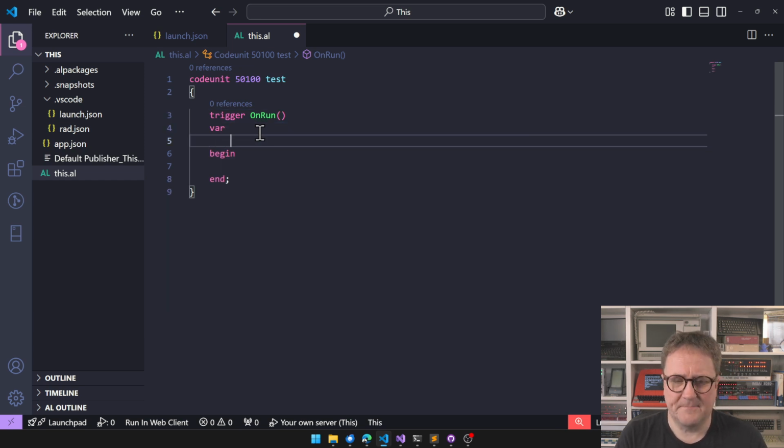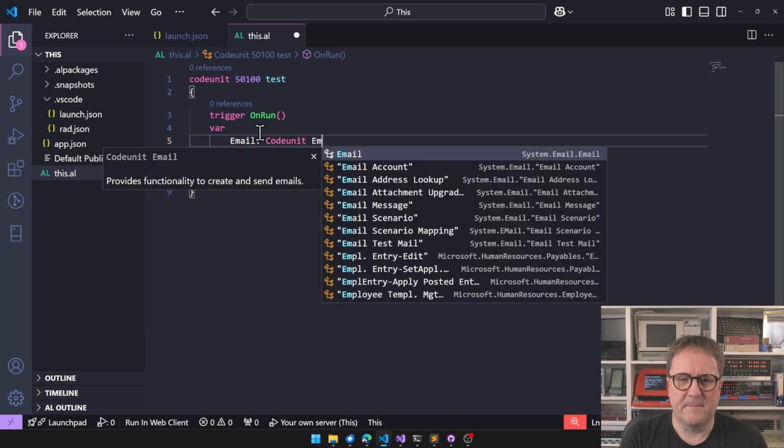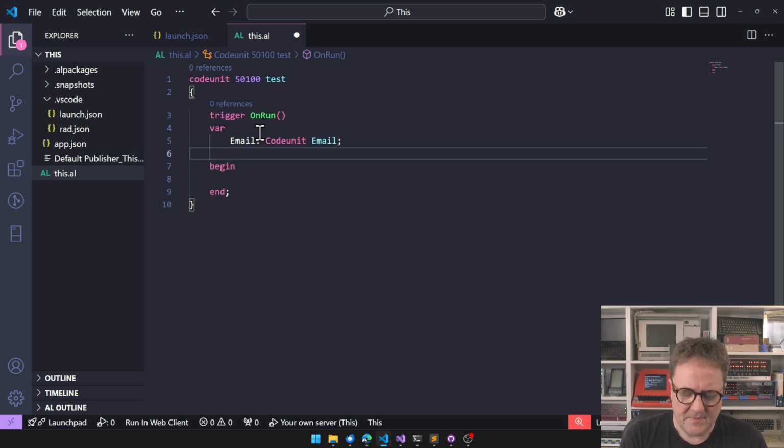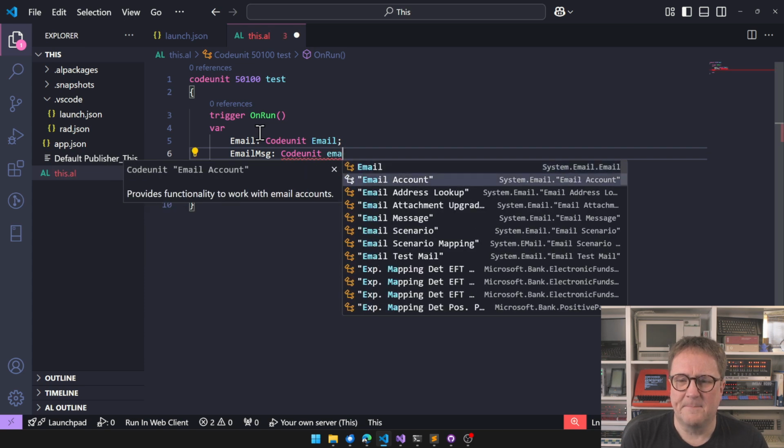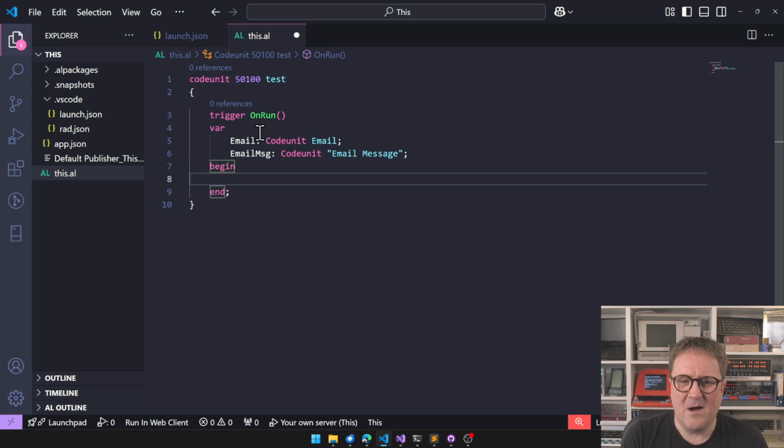And the interesting part is that, let me show you a construct that is getting more and more traction. So we got the email code unit. That's great. But then we also got the email message code unit. So now you see email, that's kind of a code unit, old school.